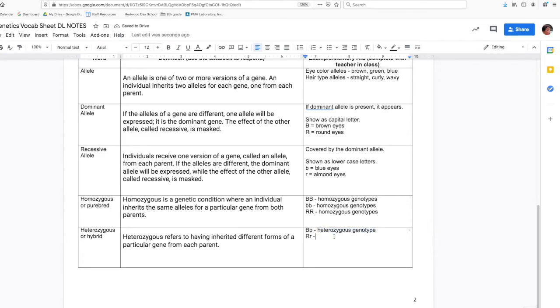So now, what we're going to do when we come to class is actually start making some babies. What that means is we're going to see what happens when we cross, for example, someone who has a homozygous genotype, say big B, with someone who has a heterozygous genotype. And they're going to have some babies, and we're going to see how those line up and what happens to the babies.